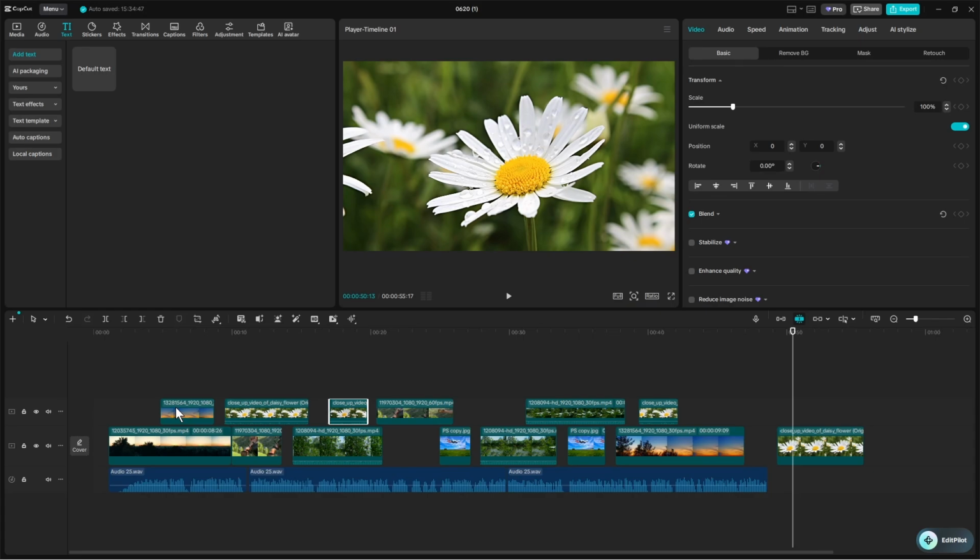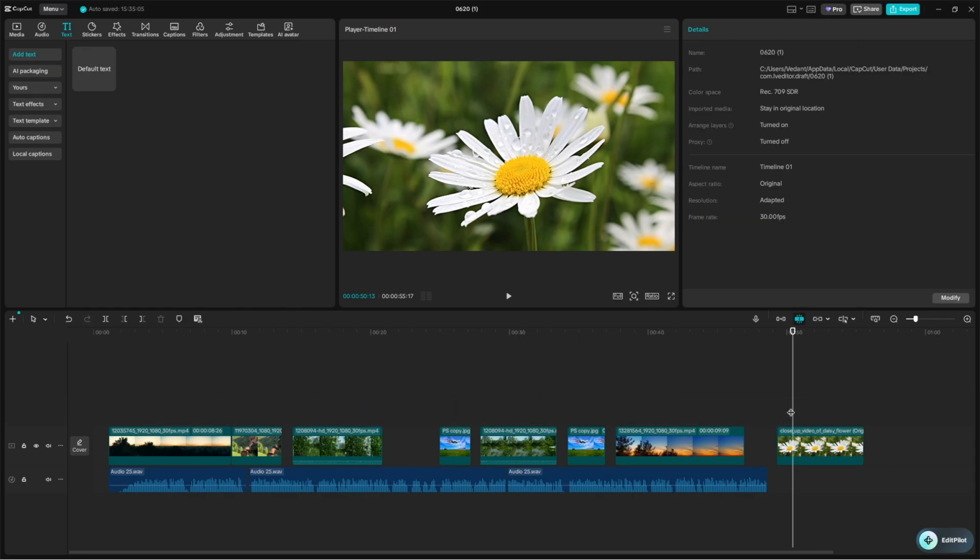It is that easy. So let's say this is the track which I wanna remove. In that case, what I can do, I can simply empty the track. Like you have to simply select all of these things and simply hit the backspace, and you can see the track is gone. So this is the only workaround you have in order to delete a track in CapCut.